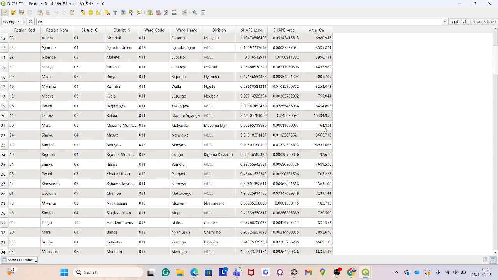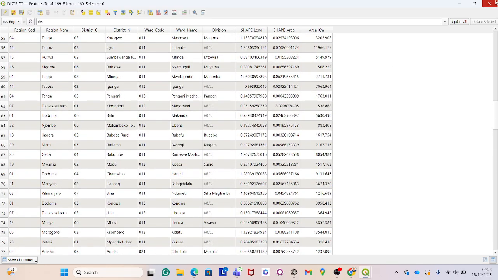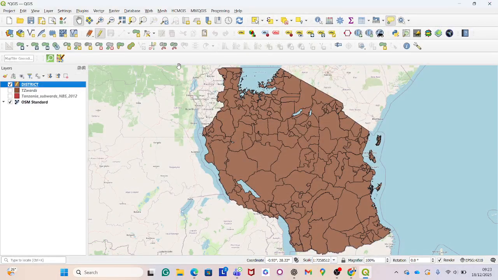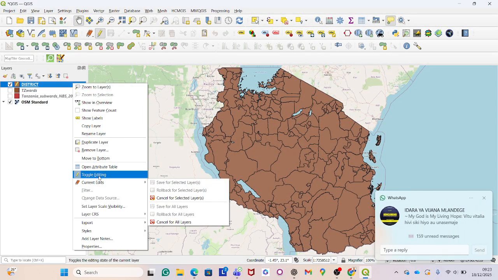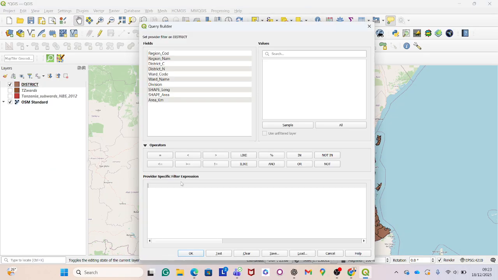So having seen my data, I observe that, so just clicking save on the attribute table, and then just cancel it, and then right click, okay, I don't want any edits, and then let's go back to filter, and then in our filter now we'll just select area in kilometer, this one, and then close, and then you can write between.